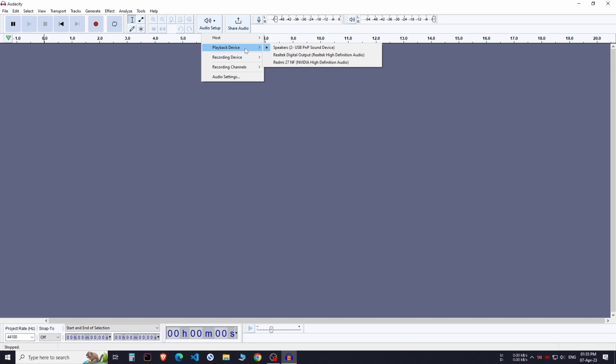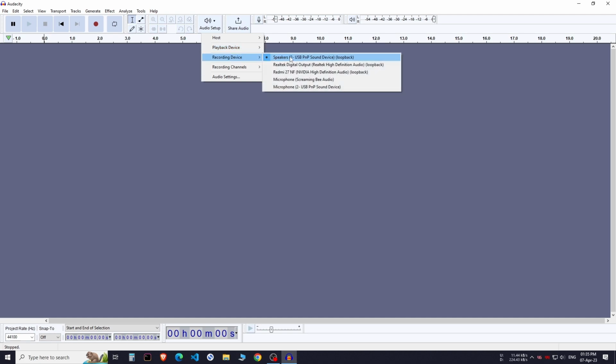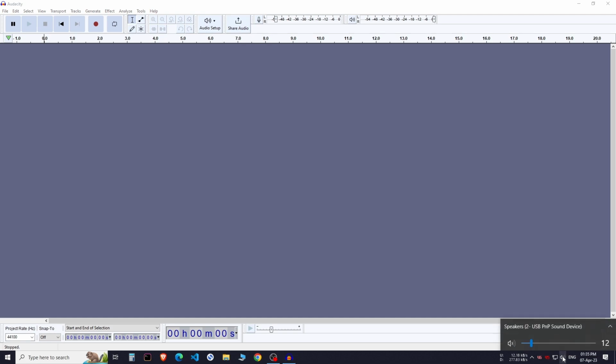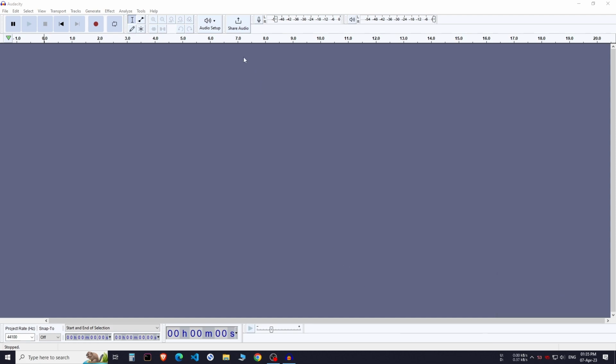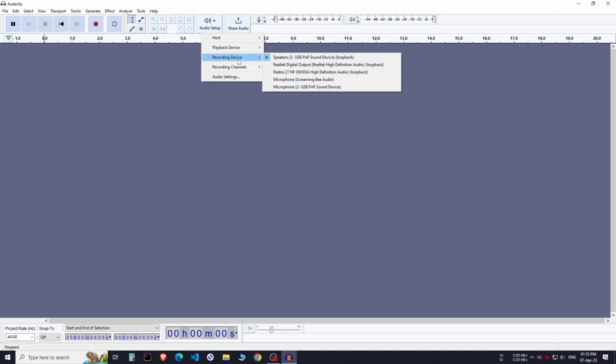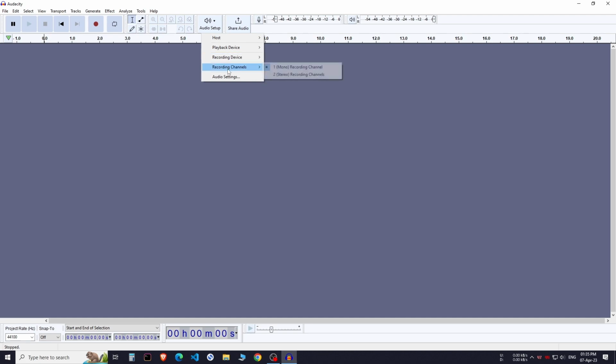Now set the recording device to the same as the default playback device of your machine. That's it.